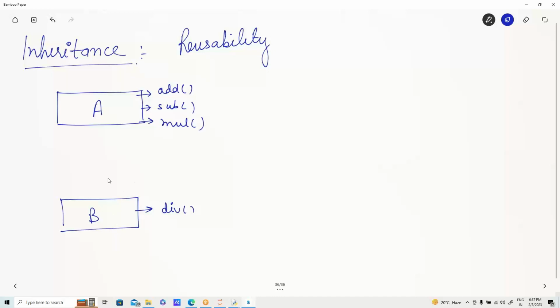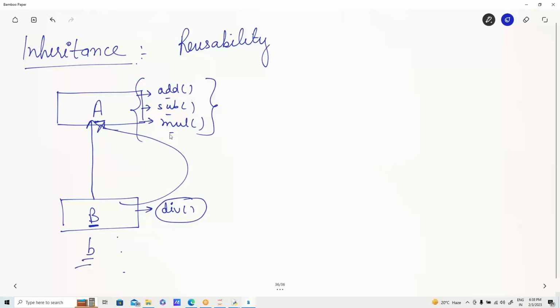In that case, the object of class B can only access its own property, which is division, and the object of class A can only access the properties of class A, which are add, subtract and multiplication. Now, if I want to create a calculator by using the B object, we need to create the add, subtract and multiplication functions here. If these are already in class A, why don't we reuse these properties from there? But these properties can only be accessed by the object of class A or a child of class A. So we can convert class B to a child class of class A. In that case, the object of A can access all the properties of class A, and the object of class B can also access all the properties of its parent class, class A.